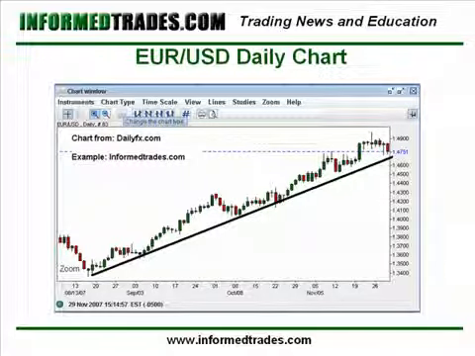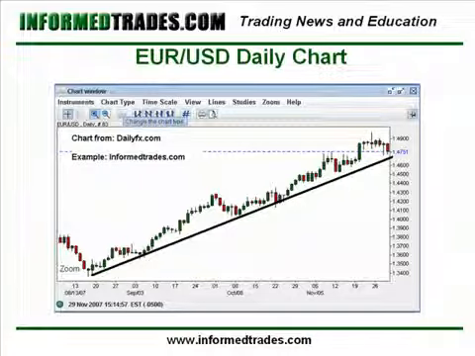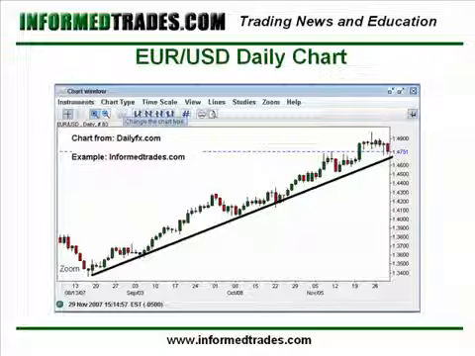So, depending on what we were planning on doing with that trade, this is just a very basic example. We wouldn't place trades like this, but depending on what we were planning on doing from the 5-minute chart, we may want to seriously consider changing our mind after looking at the daily chart and seeing that the trend is very obviously in the opposite direction of what we were planning on doing.